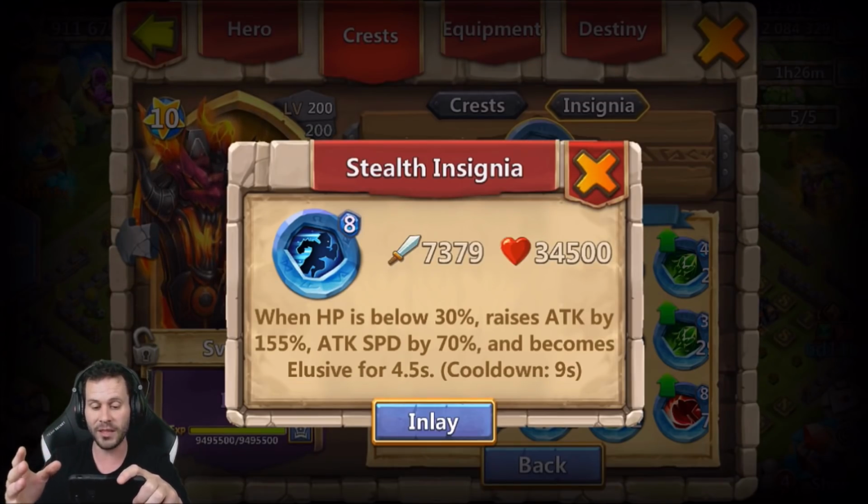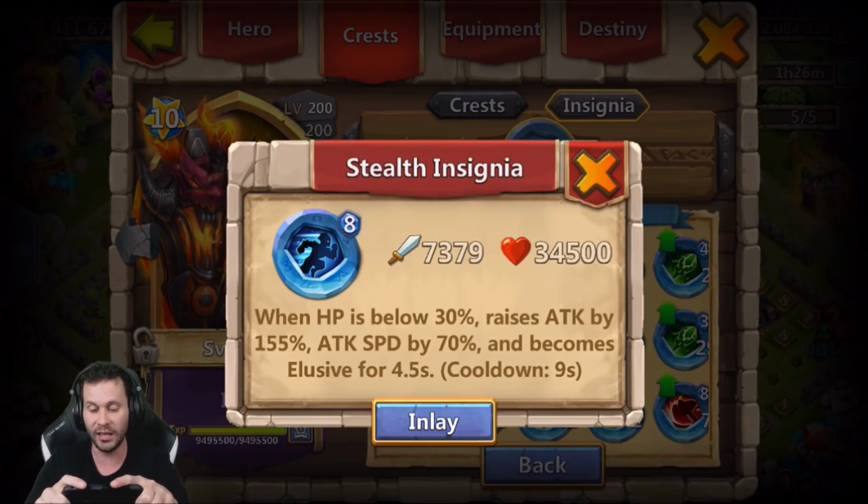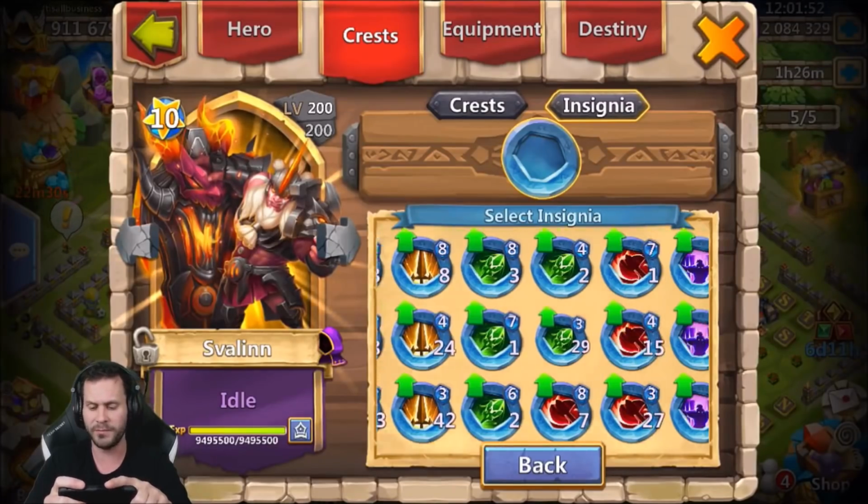Why would Stealth not be that bad? Because when HP is below 30%, he immediately goes elusive. Then he can get healed up. Then his main talent is activated. But this also increases his attack by 155%. You can just imagine that with the critical rate. He's going to be critting for quite a bit of damage with this Insignia, right? And it increases his attack speed as well. And as you guys know, his attack speed is absolutely fast. So that would be pretty nice. And the elusiveness just keeps him from dying.